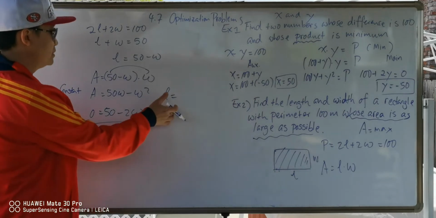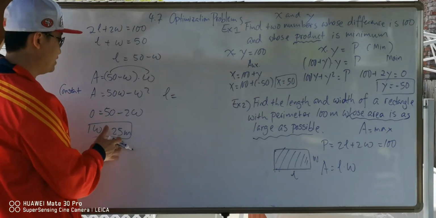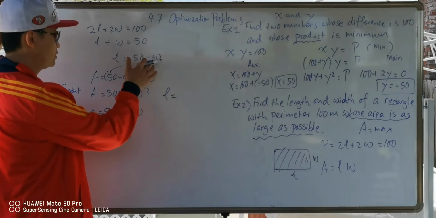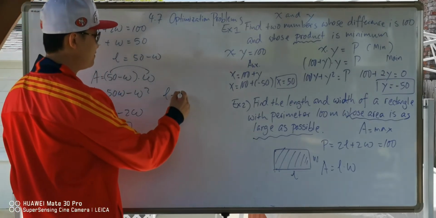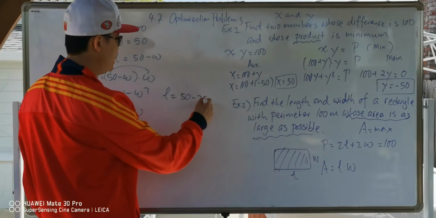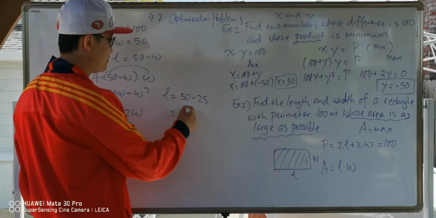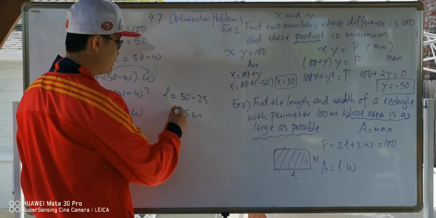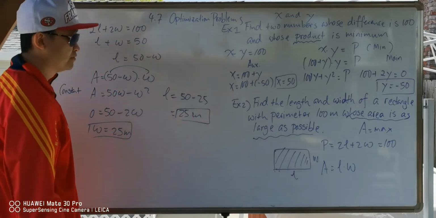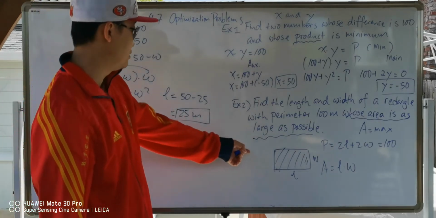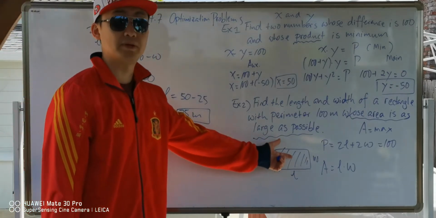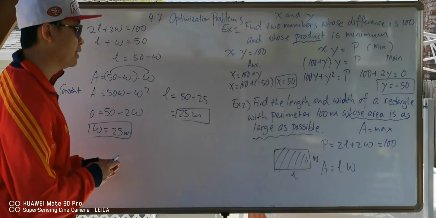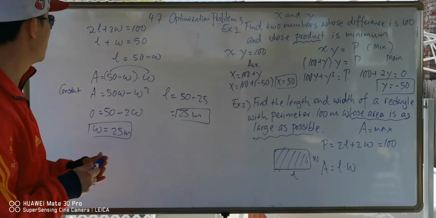And then the length, so whatever value you find for the width, you want to put it back into the auxiliary equation, the one that you isolated the variable with. So we do have 50 minus 25, we do have 25. So 25 meters, and that's the length. So for those of you probably wondering, well, it's going to be a perfect square. It is. Okay, so a square can be a rectangle, but a rectangle cannot be a square. And hopefully that's something you learned from geometry.